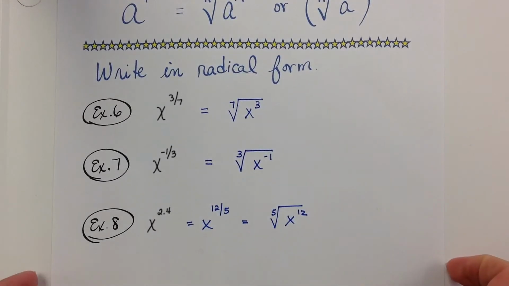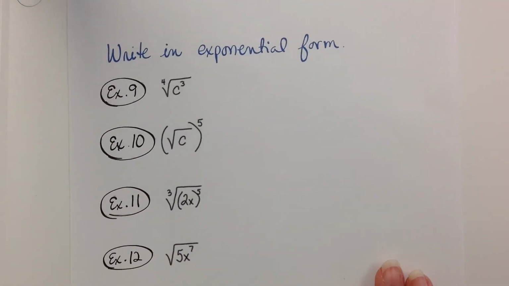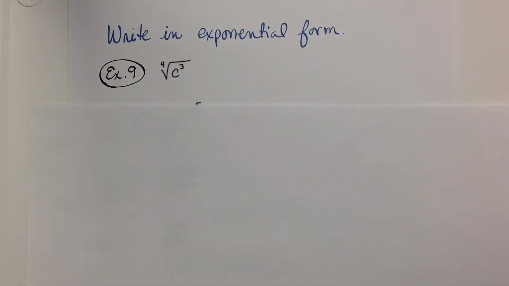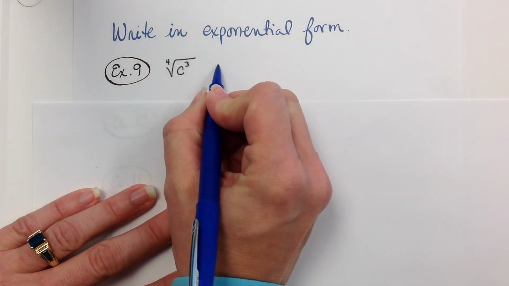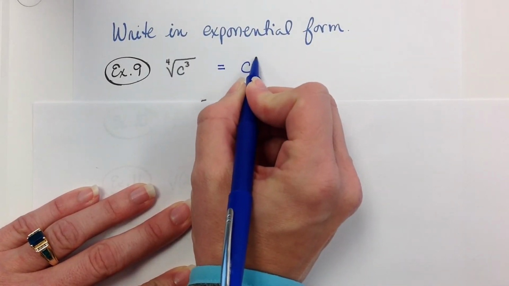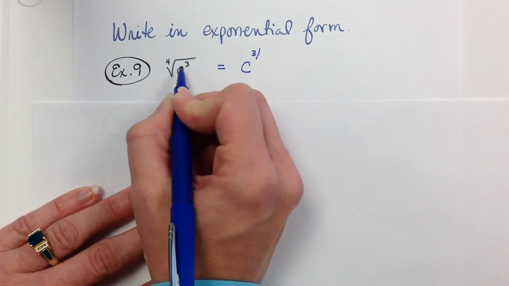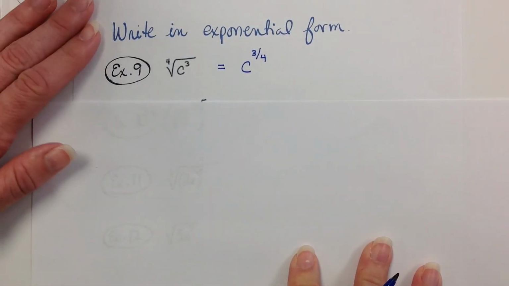Okay. Now, using the same rule, but actually just going in reverse order, let's look at these problems. So this time we're going to start out with it in radical form and go to exponential form. Same rule, like I said, just reverse order. Okay, so the first one, I have a c underneath, so that's going to be used as my base. I've just got to figure out what my exponent needs to be. The exponent here is used as your numerator, and your index or your root is used as your denominator. So that would be c to the 3/4.